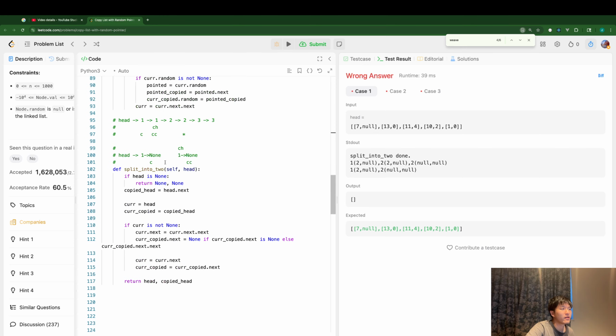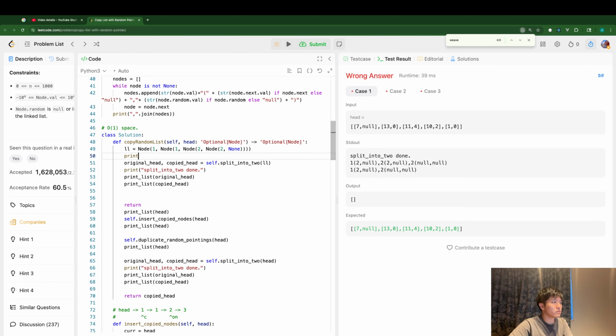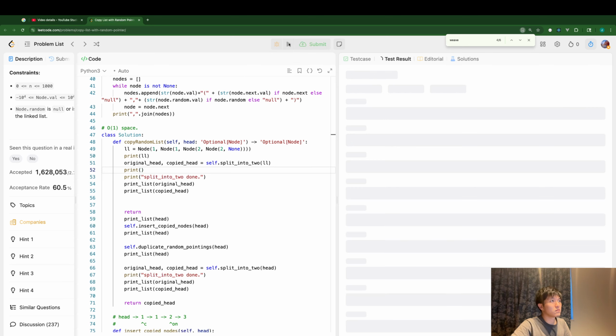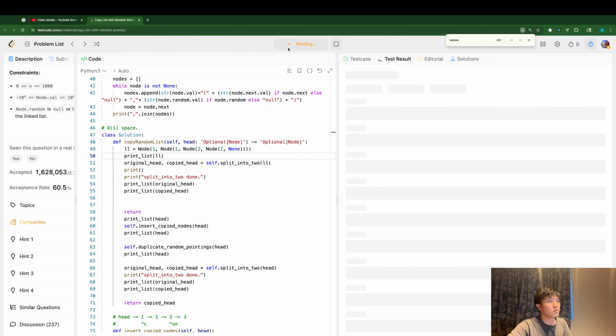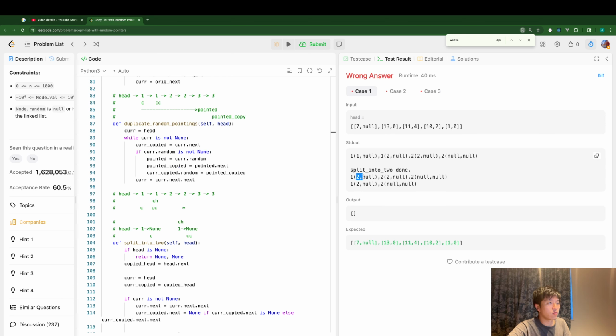What's the problem with this? If head is not null, copied head is head.next, which should point to... Okay, so node 1 is pointing to node 2, and node 2 is still pointing to node 2.